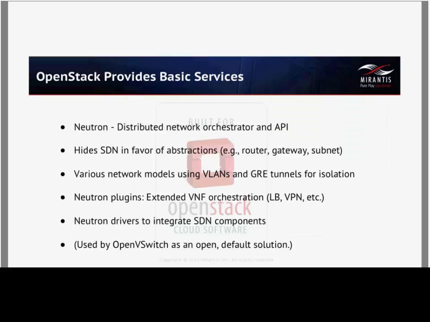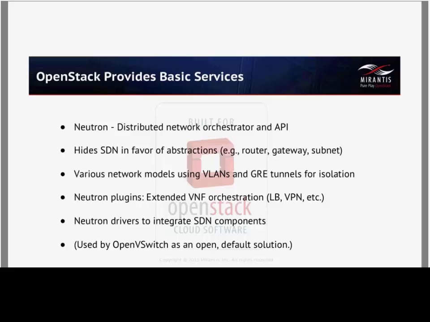As I said, OpenStack provides these basic services. There is a go-forward network control orchestrator and API called Neutron, which hides SDN in favor of simple abstractions that everybody knows about, like routers, gateways, and subnets. It supports various network models that use VLANs and GRE tunnels and other well-understood tools for creating virtual networks and isolating tenants.